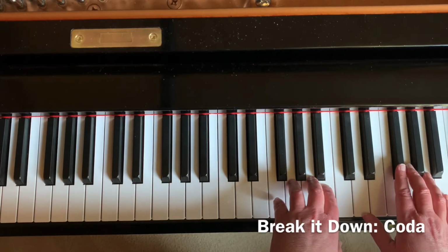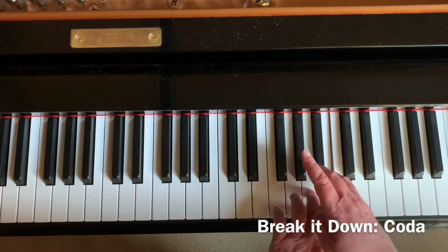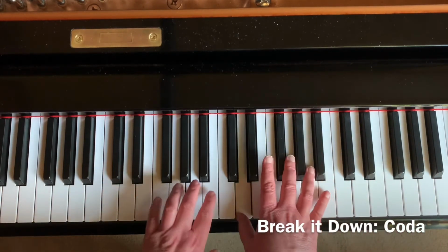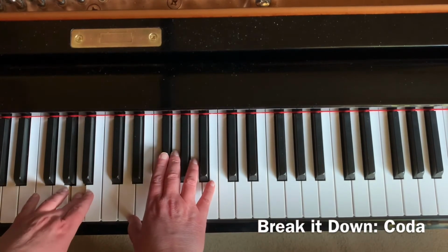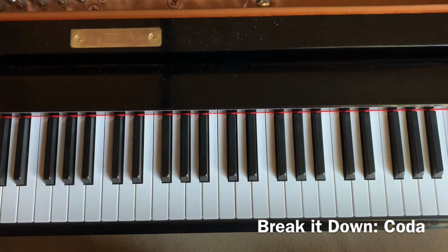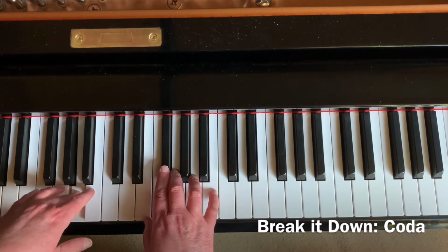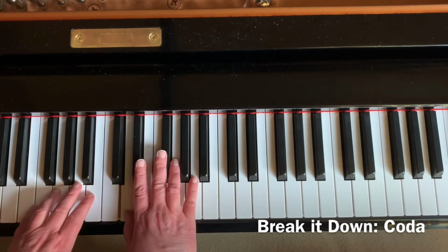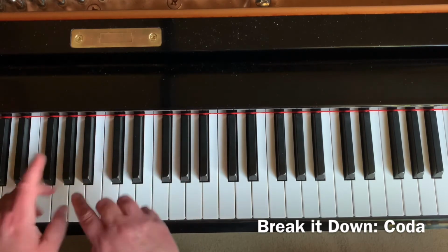1, 2, 3. 1, 2, 3. 1, 2, 3. 1, 2, 3. 1. Good. Let's look at what happens next. So that got us to measure 36. In measure 36, we hold that for one beat. Then we're going to climb up. A, B, D, F sharp, A. Then, after we hold that for 3 beats, we're going to be moving down further on the piano.